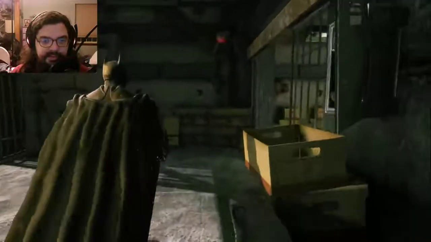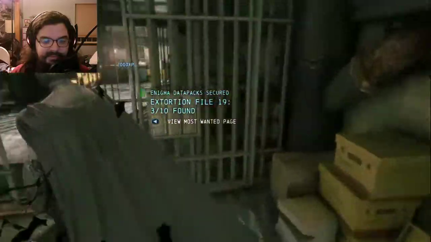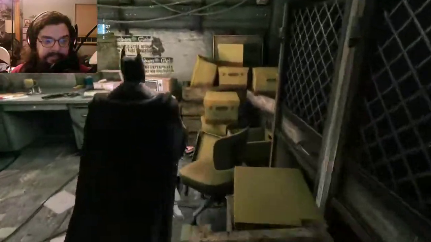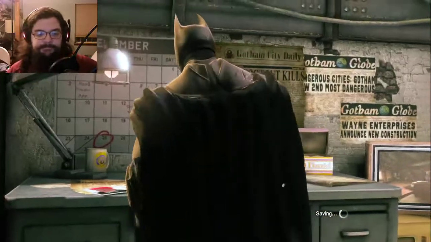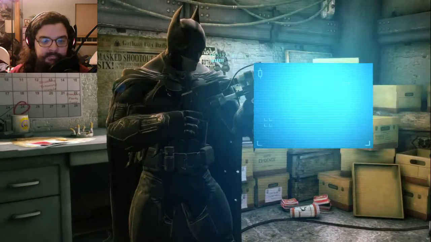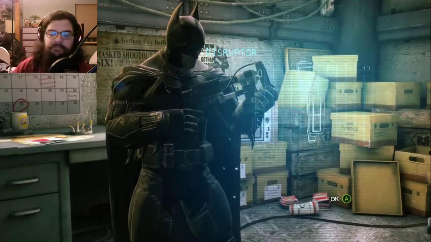That wasn't too bad, actually. Oh, that was to get a fucking Enigma thing. Well, I got it. There we are, we found it. Now I should be able to bypass the security on the server room door.